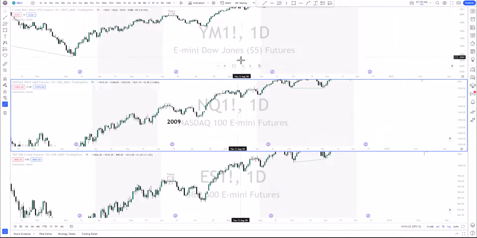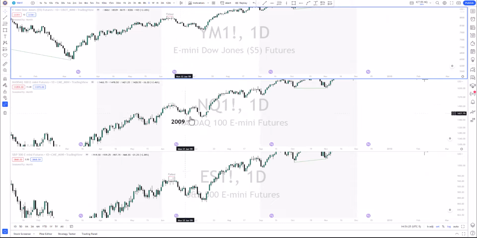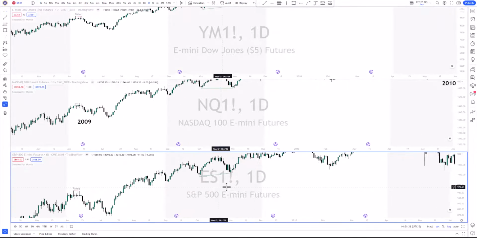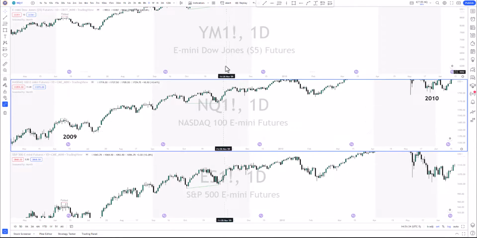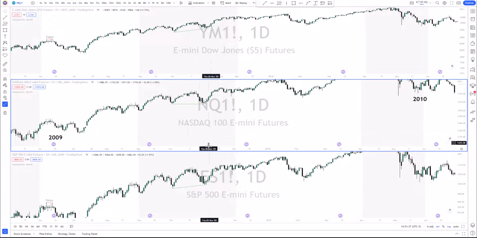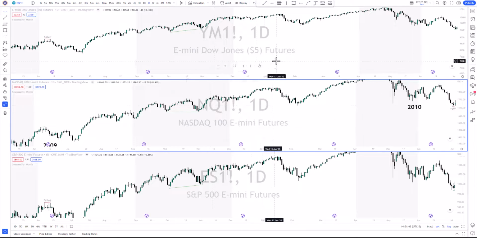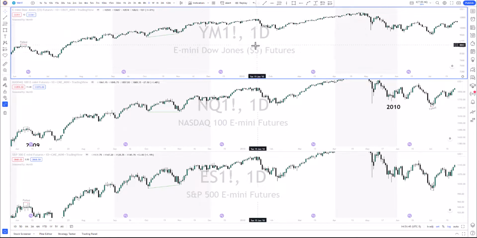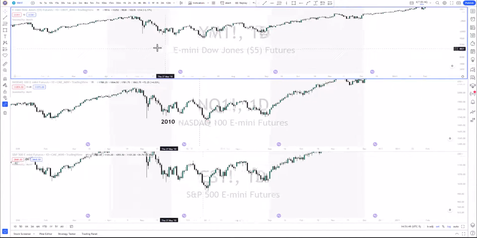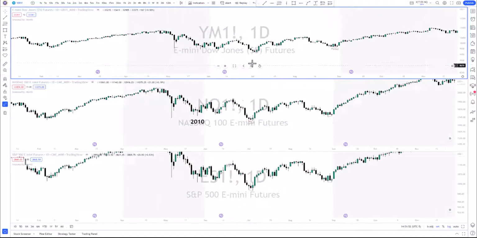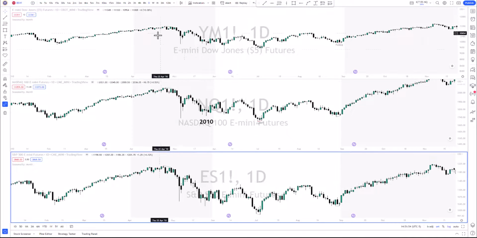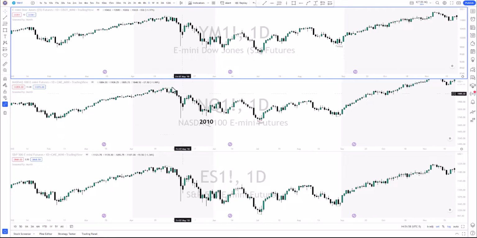I'd say we failed to make a higher high in the Dow and the S&P, and we just kind of drifted lower into the summer months. In the fall of 2009, I didn't see any shift, but I just kind of noted that everything made a lower high. So there wasn't anything that signaled, but typically we're bullish during these months here. So going into 2010, in our spring time frame, there wasn't a SMT that I could identify, but we did drift lower as it normally does.